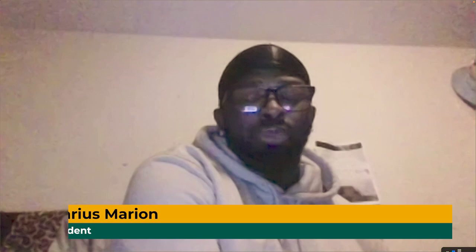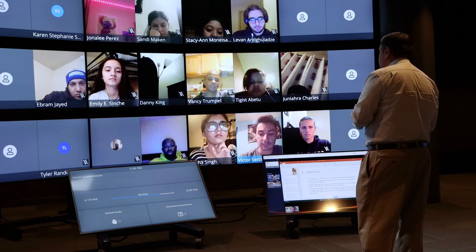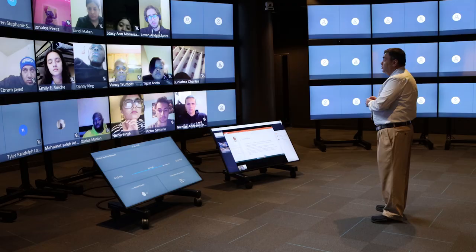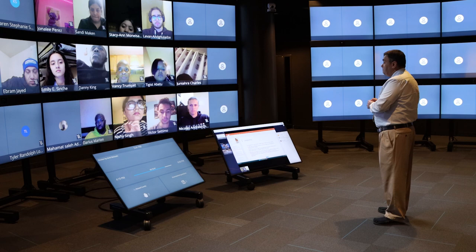It's different from regular Zoom definitely, because it gives us that classroom-like experience. I actually love that class — he engages us, he lets us have the floor, he opens discussions, we're able to interact with different students during the class, even using a chat board and going through breakout rooms and stuff like that.